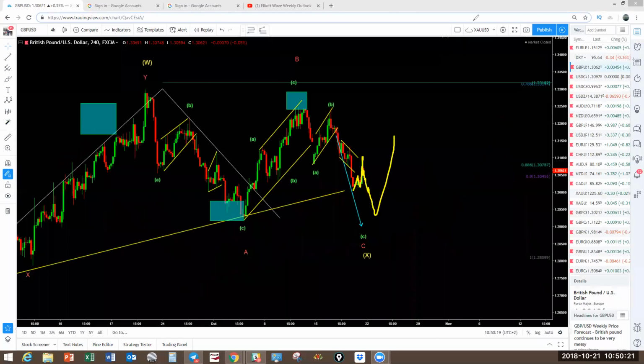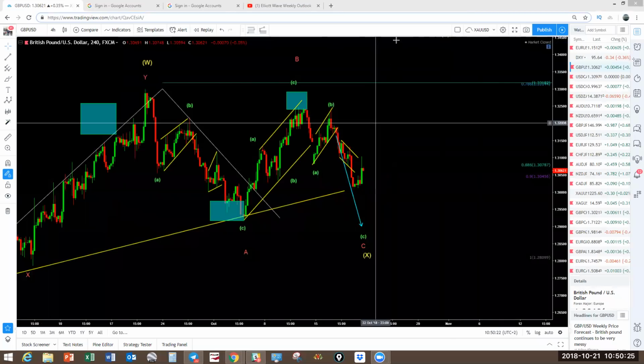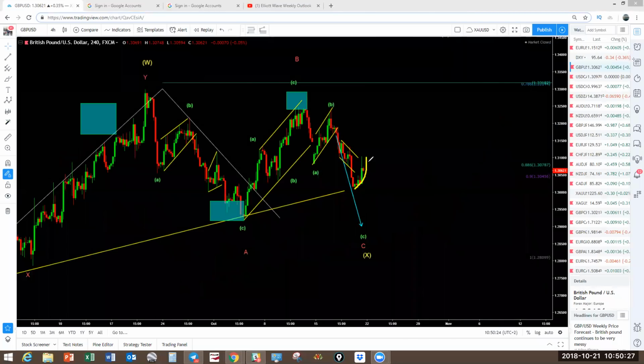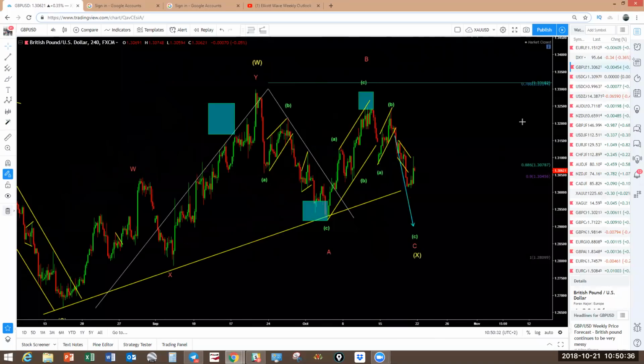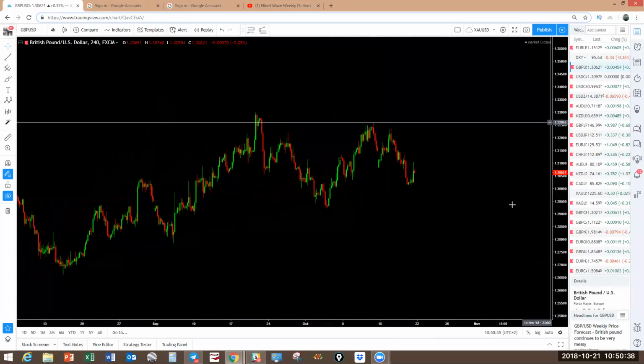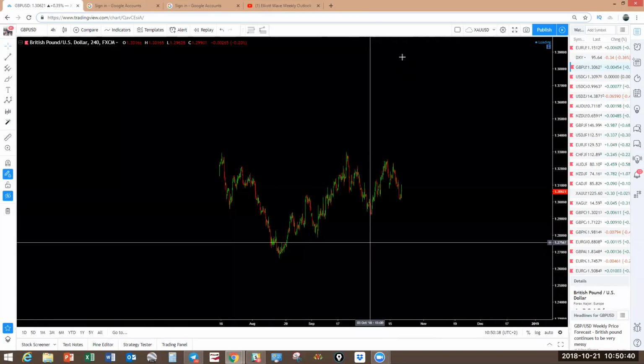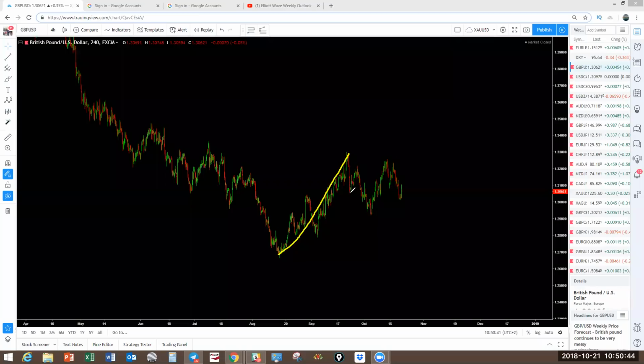Okay, so we need to keep an eye on this one and see what we're getting here, because we don't have any specific setup. We don't know if this is just a single impulse, if it's going to give us a correction and go up like that for one down. So it is not very clear at this stage. Okay, so this is what we'll be looking at on the pair. We are looking at this as a one. We looked at this as a pullback, so it's a 1, 2, 3 up, 1, 2, 3 back.